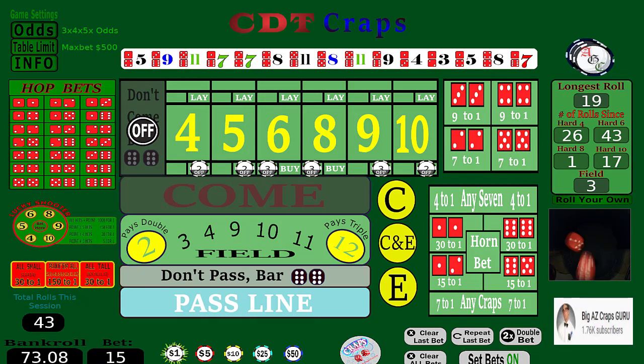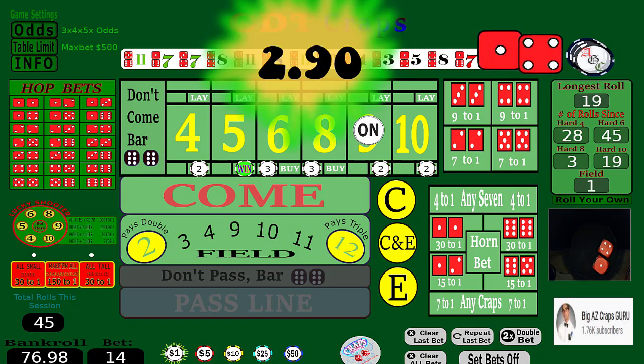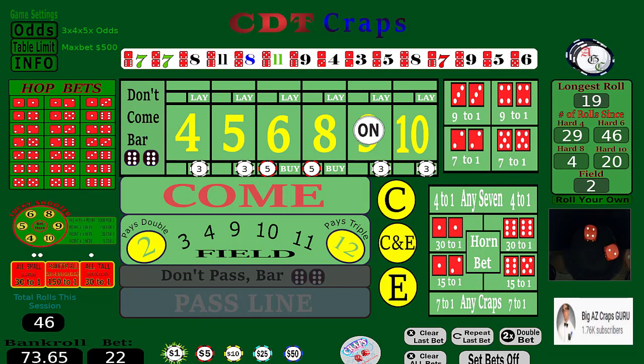Okay, that's the goal. That might have been our one. Oh, shoot. Okay, by the way, I have too much on the nine. Okay, there we go. Now we're right. All right, here we go. Five. All right. There's $3. Five, six, eight. Six. $4.67. Four, six, eight, nine, ten. Six. Nice. One across. Yep.